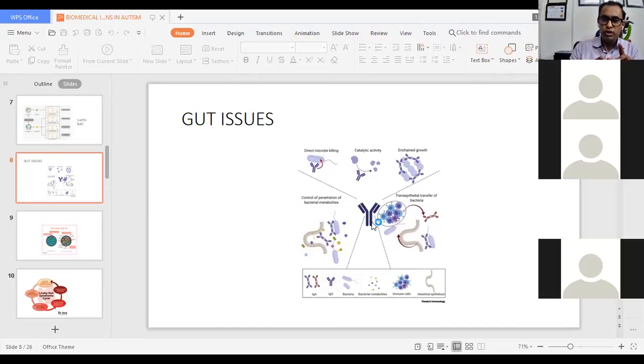So these two antibodies, IgA and IgG, which play a very important role in providing immunity, are in lower numbers or are not mature enough to carry out these functions. Because of this dysregulation of immunity, especially with IgG and IgA, these children are more prone to different sources of infections.